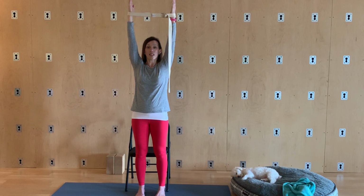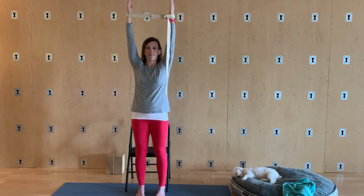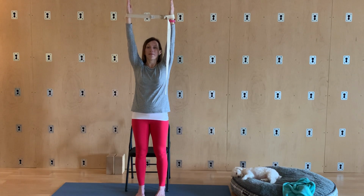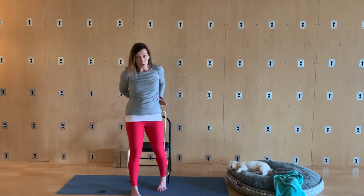I've met some resistance. I'm going to stay here a couple breaths. If that resistance releases, I can take the arms a little further into the pose. And if it doesn't, I honor who I am. If it does, I honor who I am. Arms come down. One more little stretch with the shoulders. I say little, it's quite a big one for me.